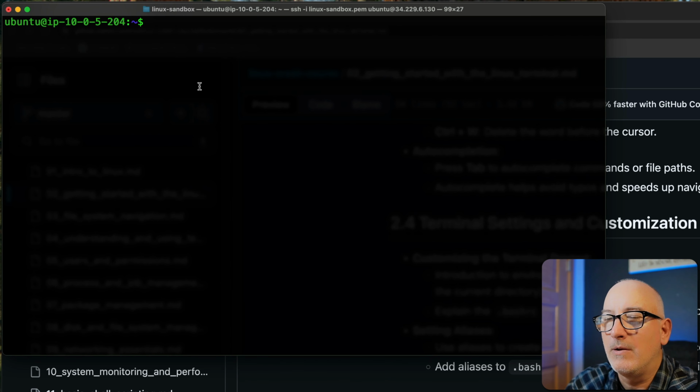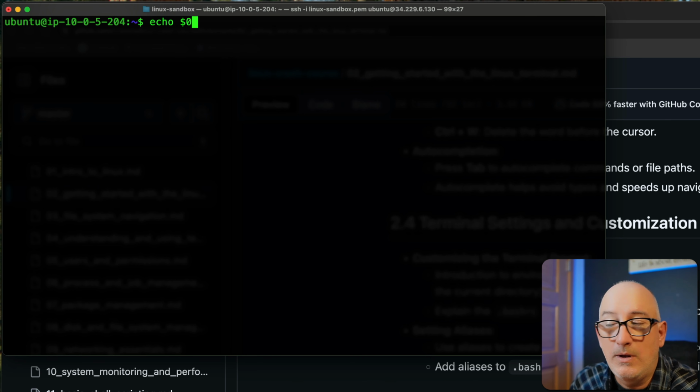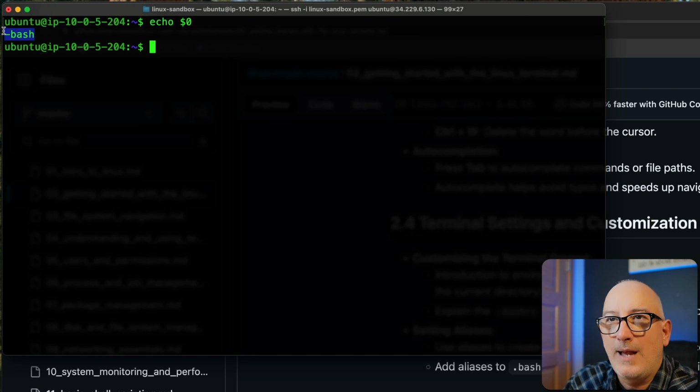I have that right here. And one of the first things I want to do is I just want to run an echo $0 command. Don't worry about necessarily understanding all these commands at this point. The purpose of this lesson isn't to go into different commands. It's just to kind of get used to what things look like when you're running commands. When I want to run something, I type it in and then I hit the enter command. Now what this specific command is going to do is it's going to return the type of shell that I'm running. So I just wanted to show that I'm indeed running the bash shell, and so you can see that there.